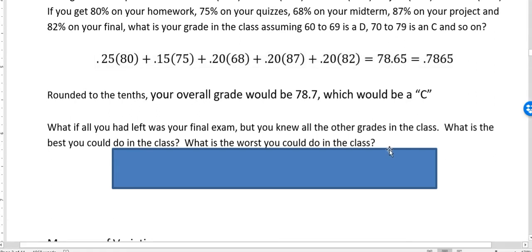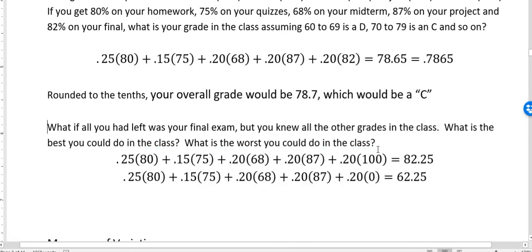The best you could do on the final would be 100%, and that would give you 20 points toward adding on to your grade. And the worst is, you didn't take the final, you got zero, then you wouldn't add any of that, right? So if you look at it this way, if you knew everything but the final, you could say, well, the best I can do is I could get 100 points on that final, or 100% of that final, if you want to think about it in percentages. And then that would give me 20 points onto my grade along with everything else I already had, and that shows you that you could get an 82.25 in that class.